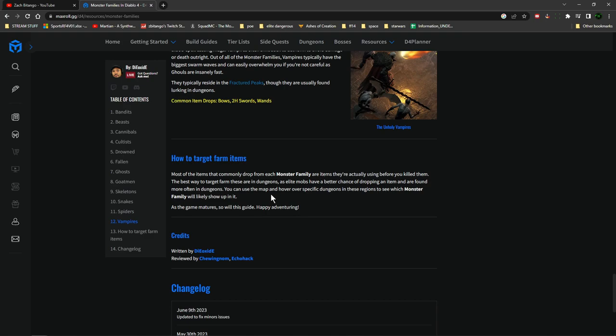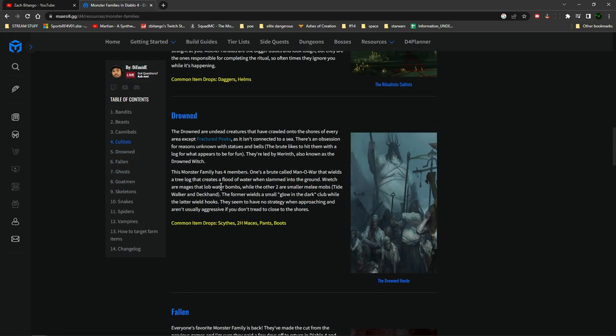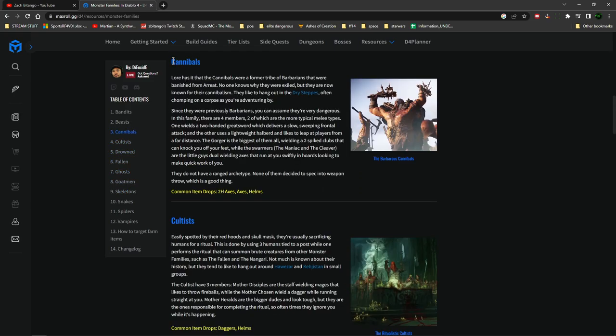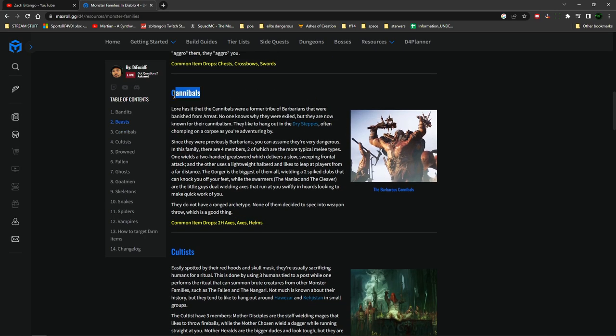And then, so yeah, here we're talking about target farming. So again, I mentioned up here we were talking about the cannibals and the cultists, because these two have increased chance to drop helmet, right? Common item drops helms. So cannibals is the one I wanted to talk about.